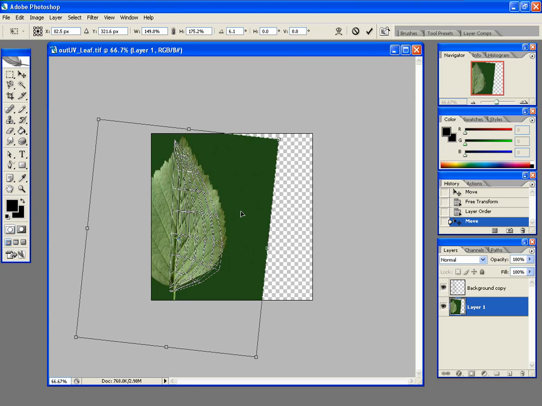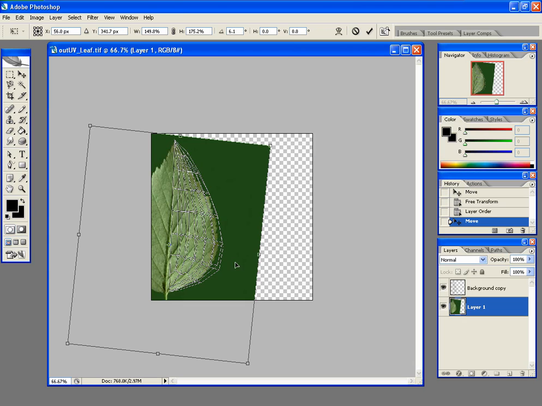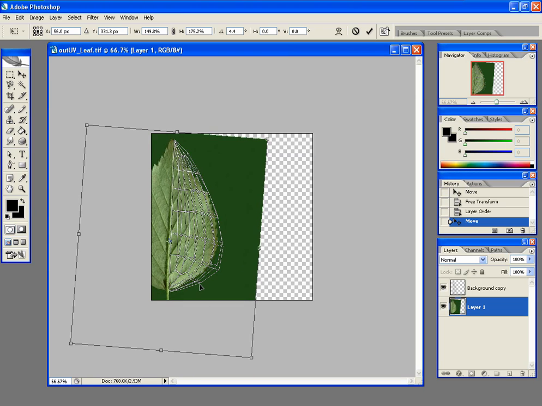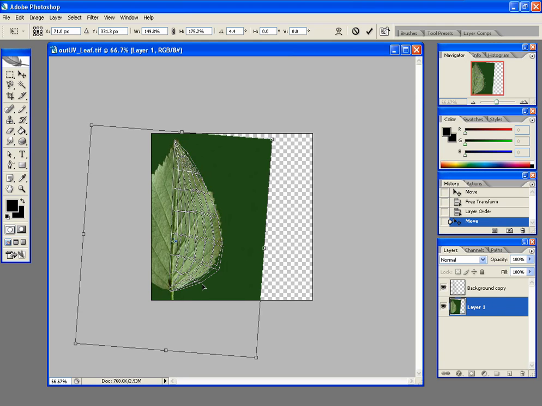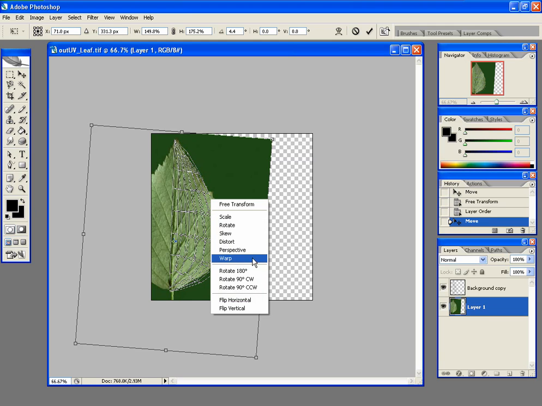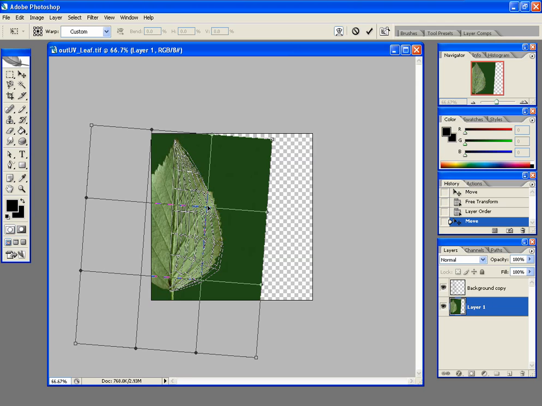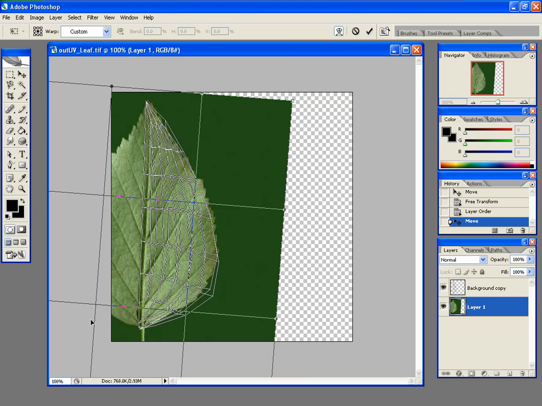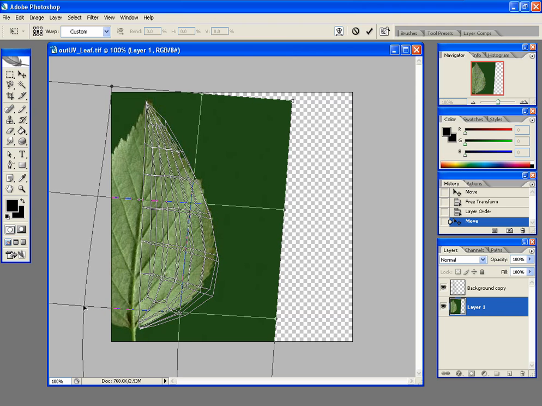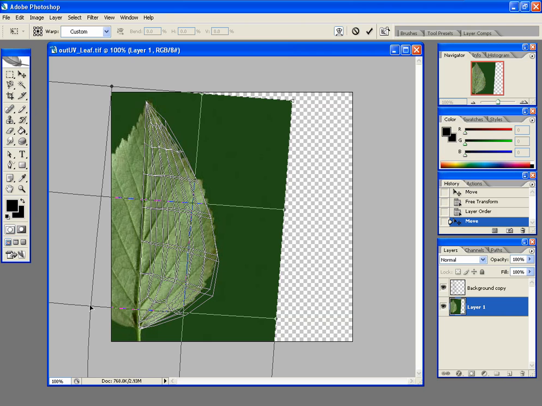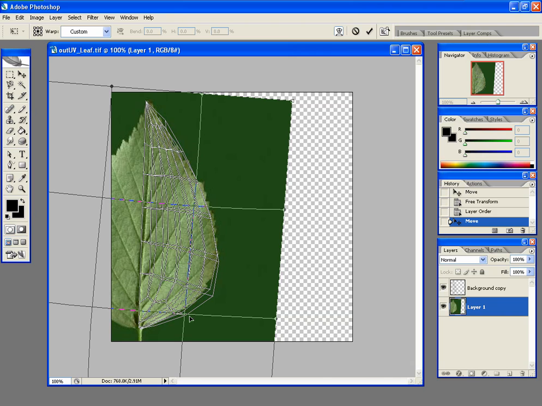Okay, roughly okay. We're going to end up appealing to the warp function in free transform. Basically it gives you a grid where you can modify the image with a bit more control.